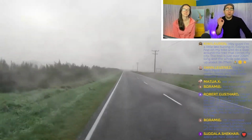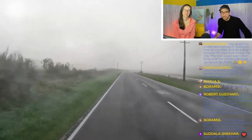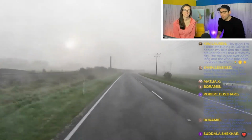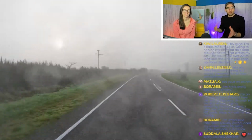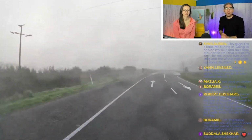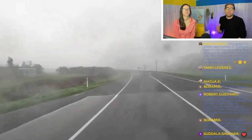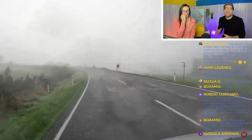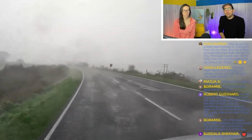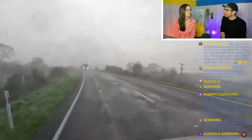So only overtake cars when it's safe to do so. As you can see on screen right now, this is a state highway. They are not the widest, and there is often not 2 lanes that go in the same direction to help you pass. So wait for a passing lane, or make sure that you have the visibility to see, and that there are no turns. You can clearly see that you can overtake, and no matter what, remember you're on a holiday, maybe you don't need to overtake.